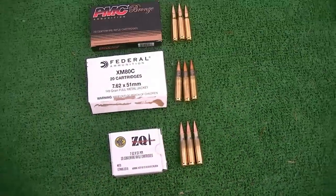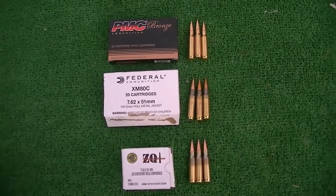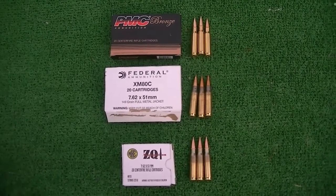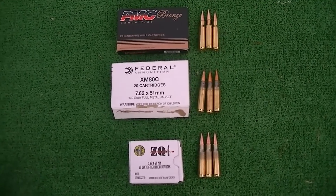So I got some pointed soft points, but I'm gonna keep those for later and compare all of those. If we have time and this video doesn't get too long, then I'll do an accuracy comparison between these ammunitions out of my particular barrel. But of course, remember, everybody shoots ammo a little bit differently. Something that may shoot 1/4-inch groups in one rifle may not do so in another rifle. So it's all pretty much trial and error. So let's get this thing on the bench and take some shots real quick.